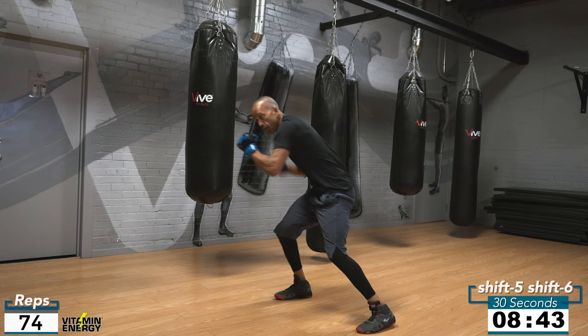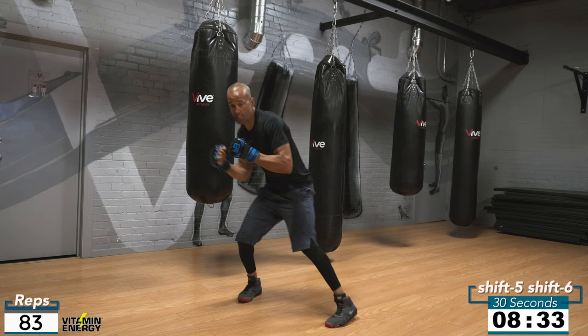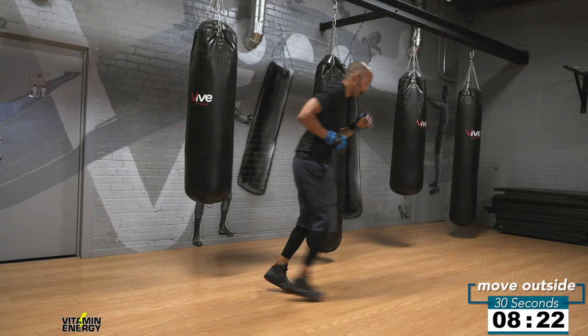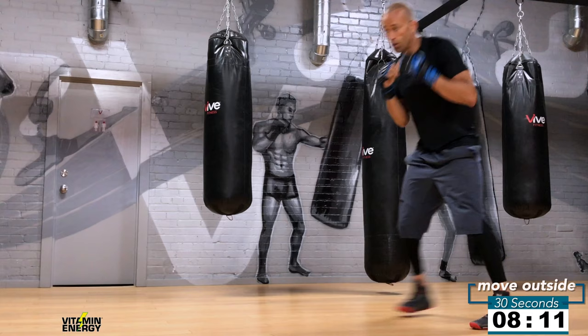Hands up, turn it, plant, drive. Bring those hips around. Shift right 6, left 5. Work the outside. Work the outside. Head movement. Think about blocking. This is your rest.